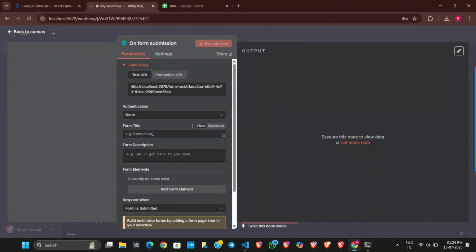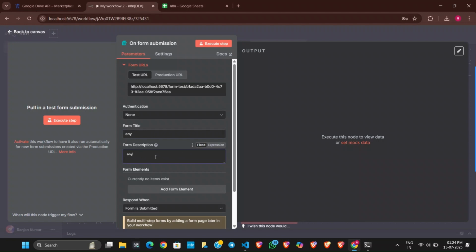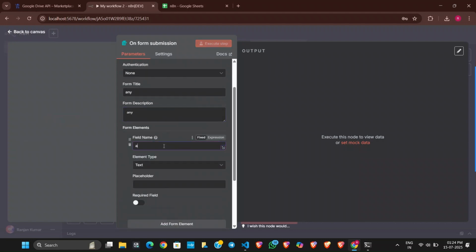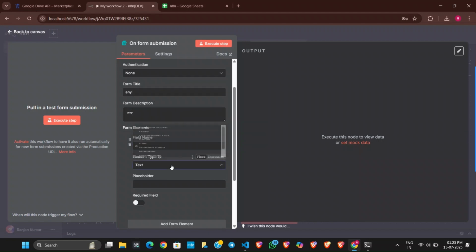This workflow will start on form submission. So here, now name anything, a title, any title. You can also give any description. Here add a form element, like anything you want, text, placeholder, anything.